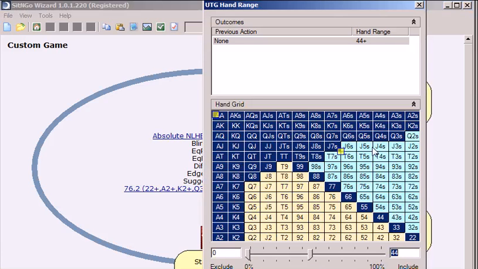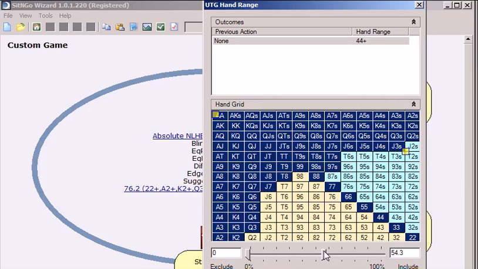I can't see him folding a suited king or even any king, and so I think that to me is a reasonable range, if a little tight actually. So I don't see him folding a lot of these hands as well.